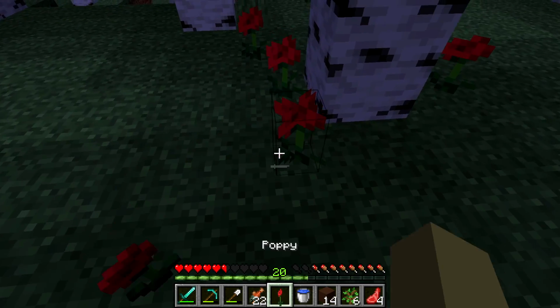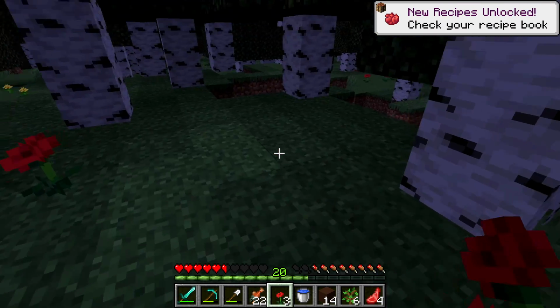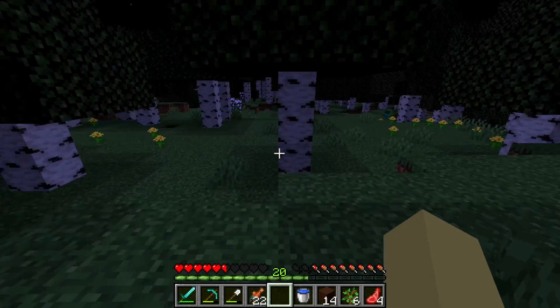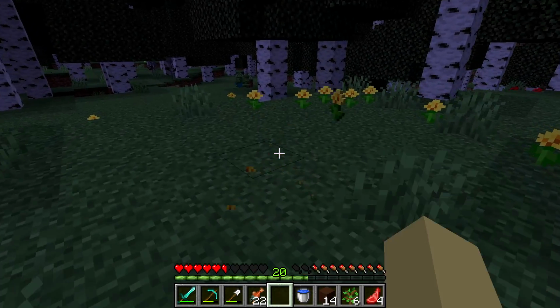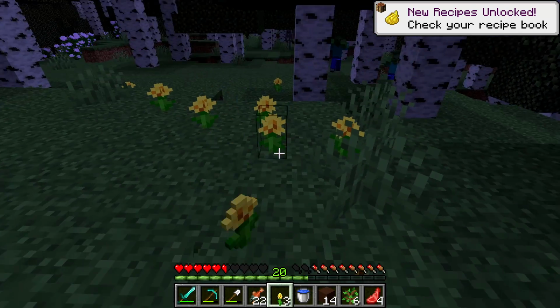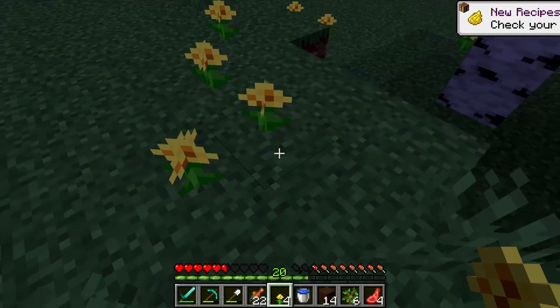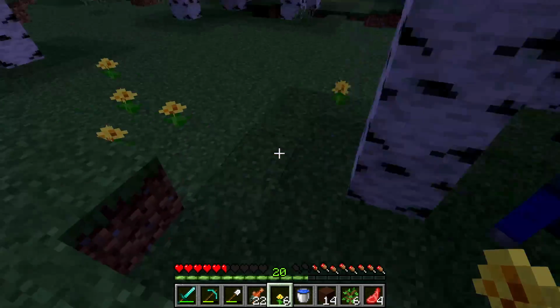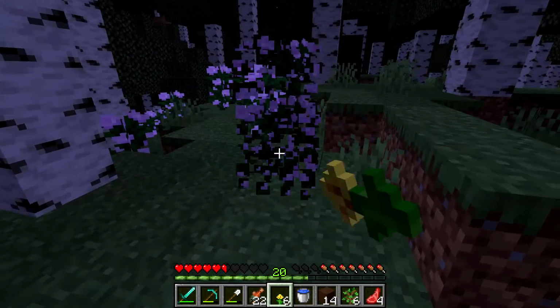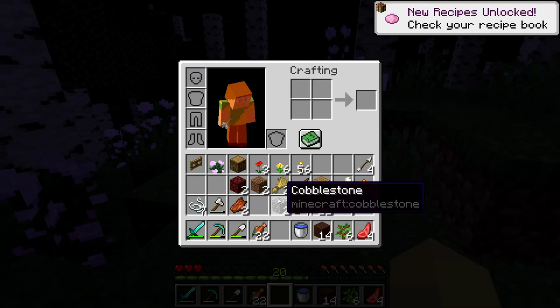Do I need flowers for anything? Red dye, and they also can look pretty nice, so might as well take a couple. Also, what are these? Dandelions? I guess they look like dandelions, maybe. Guess that's kind of what they can do with pixel art like this.